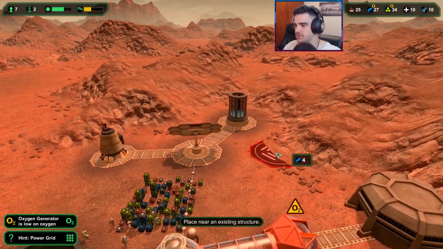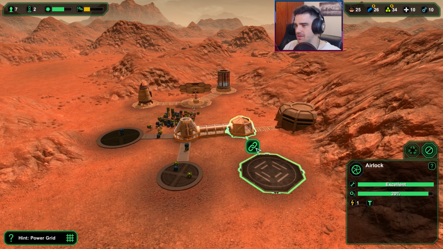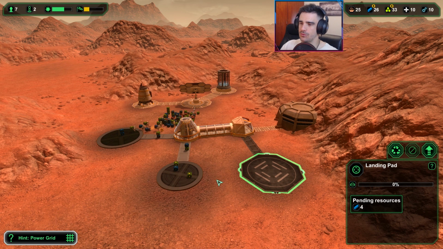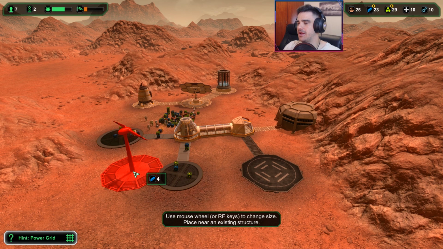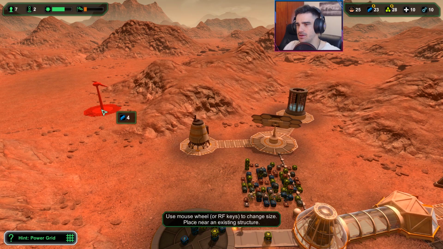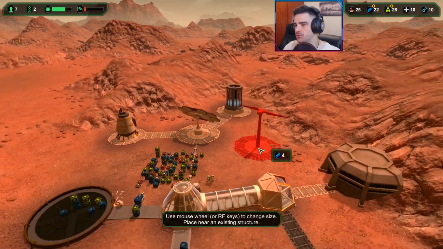Now where do I want to put this? Seems to be nice. This could actually work. Aha. Okay, cool. We'll put that there. So this is a landing pad so that we can actually grow the... Oh, also I forgot to mention... Sorry, the landing pad's there so we can grow the population, and you want to put one of these down.